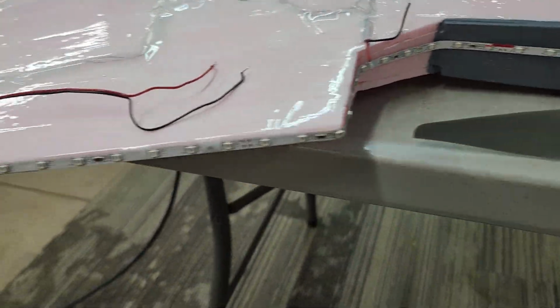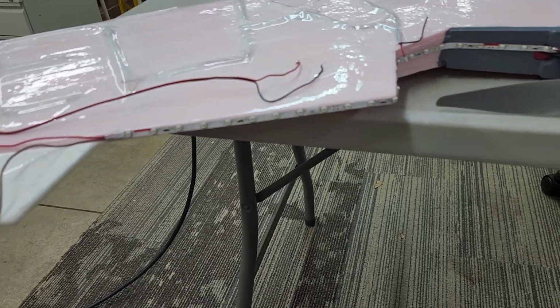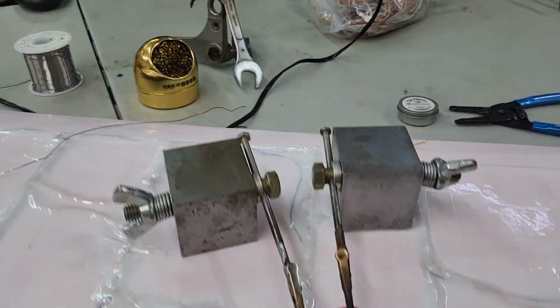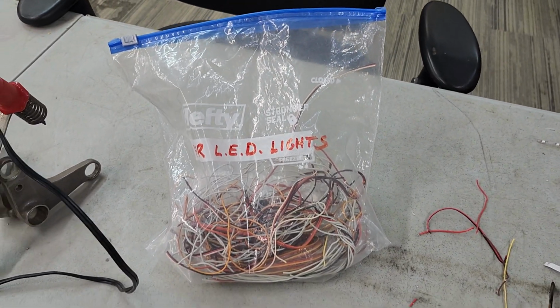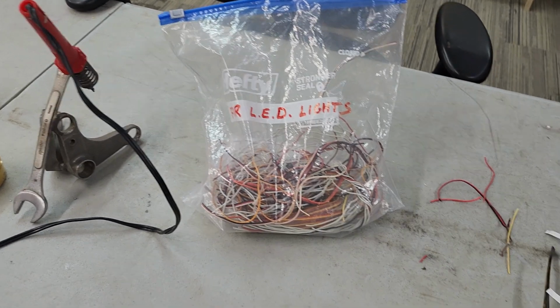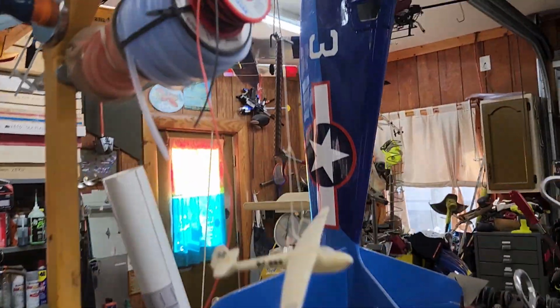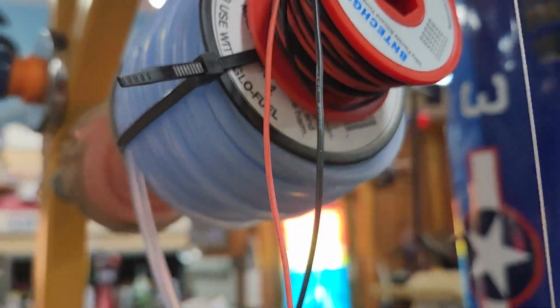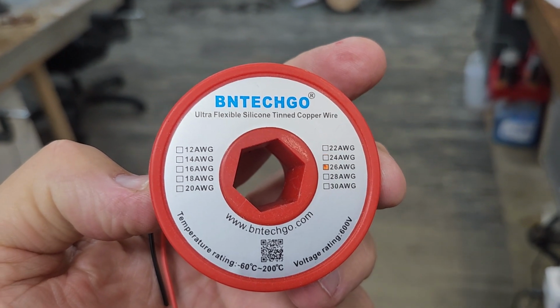Sometimes these will come with a pigtail on it, but it's a real hard, thick wire. I generally take a soldering iron, knock that off of there, put my own wires on there. I have a big old bag right here full of old servo wires and extension wires that I didn't trust or whatever. I use them for lights. Old servos especially, I cut them off of there. I also have a roll of some good wire right here that I recently bought. If I really need a long one, I'll try to use up the short stuff first. 26 gauge works really good.